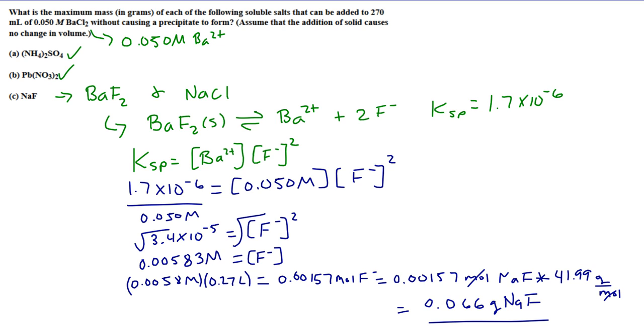I know this video kind of went on long, but like I said, each of these had something a little bit different about them compared to the previous one. So for this problem, the thing that was a little bit different was that coefficient of 2 that meant it was squared, that was our unknown, which is why we had to take the square root of both sides here. So that was the big thing that was different with this one. So I hope this helped you guys, and let me know if you have any questions.